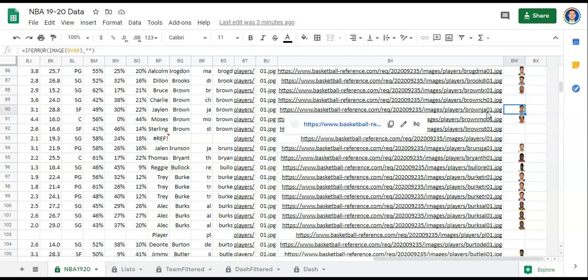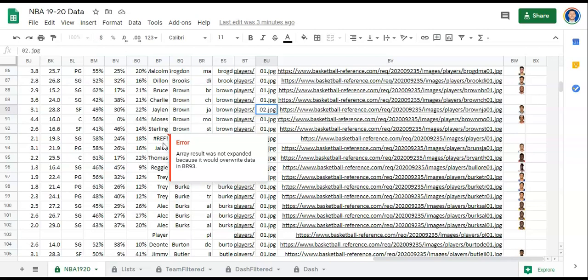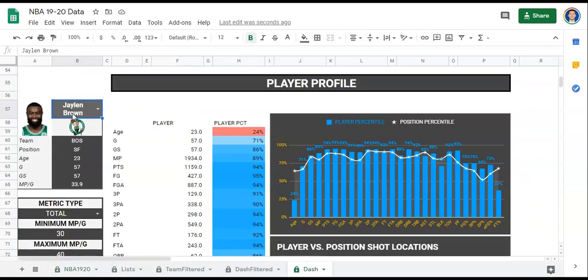It's not him. But what I found out is that some of these are o2.jpegs. That's probably because I had another J.A. Brown before. So with common names, you might have a little bit of an issue. But if I change this to O2 and click enter, now the image changes to the right one and I have the right guy.